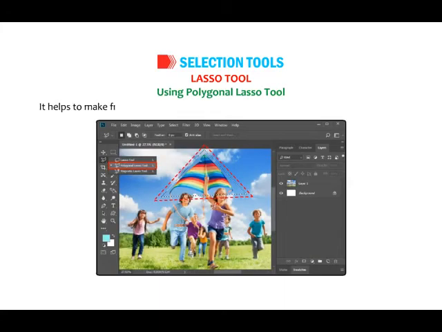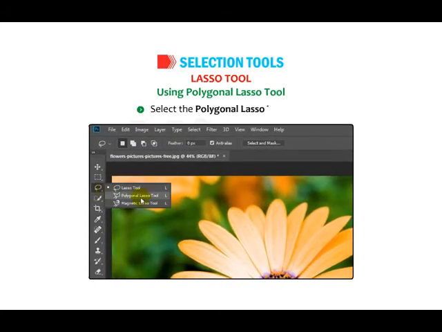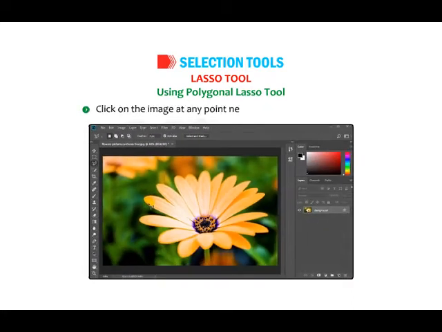Using Polygonal Lasso Tool. It helps to make freehand selections, but its contour is made up of straight segments. Select the Polygonal Lasso Tool. Specify the options using the options bar. Click on the image at any point near the object to be outlined. Click at the position where you want the first straight segment to end.